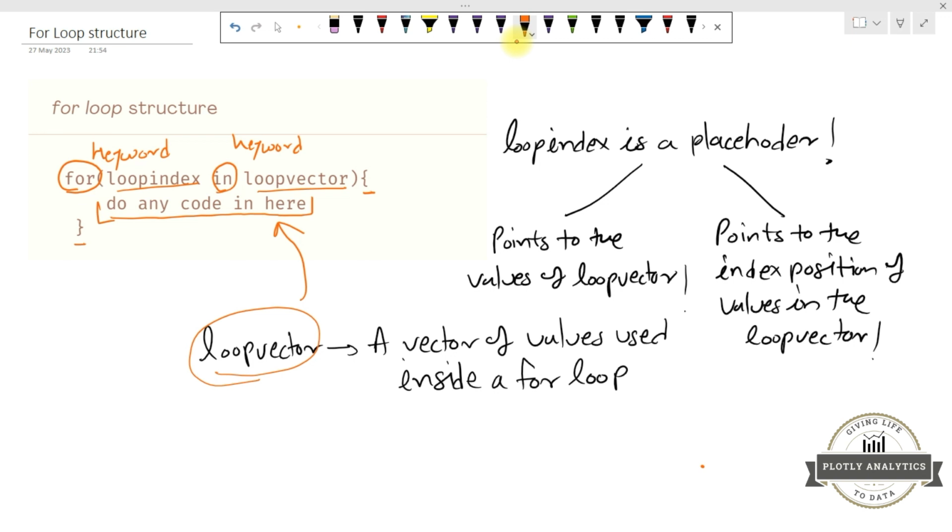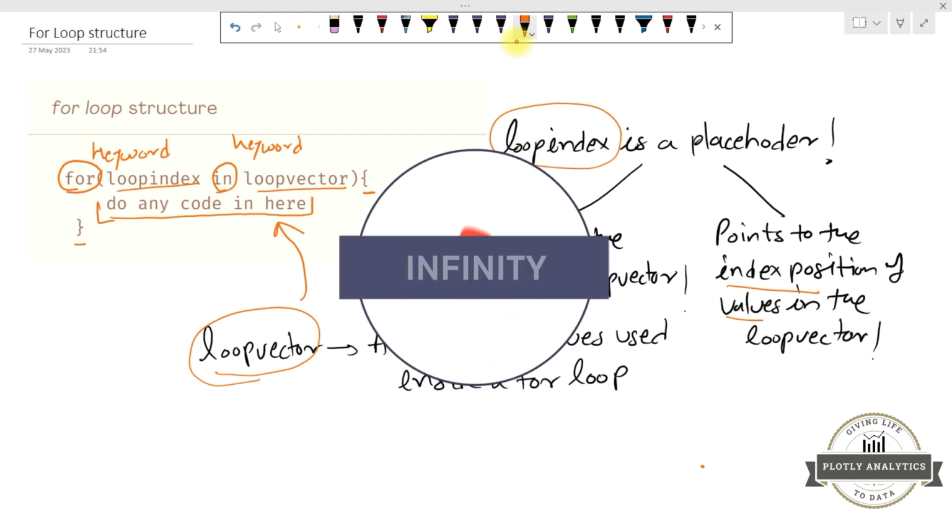These values are called with the help of the loop index, either pointing directly to the values or pointing to the index position of the values. Okay, so if this sounds very confusing to you, let's take a simple example and let me try to make this concept a bit simpler with the help of that example. So let's see the example now.